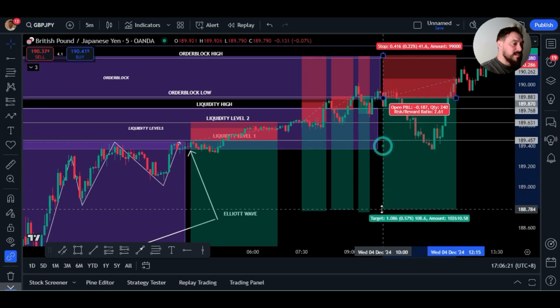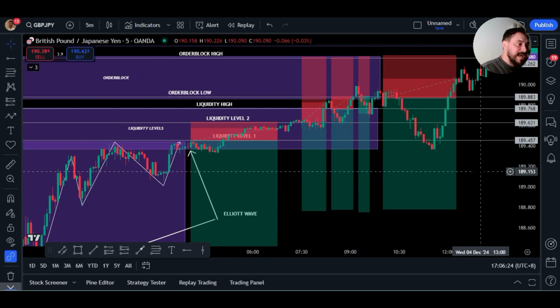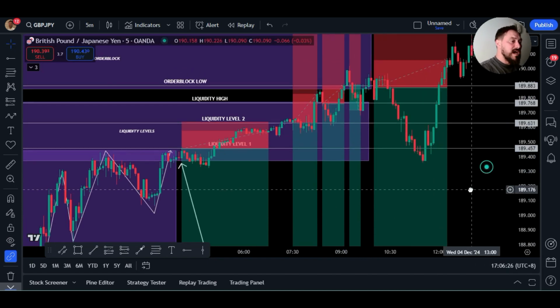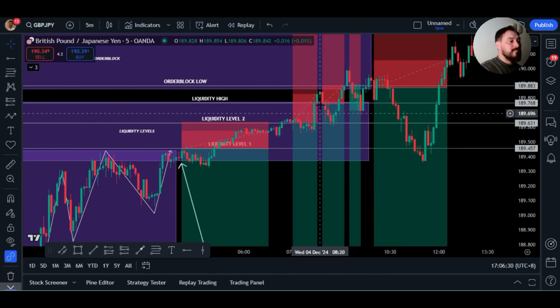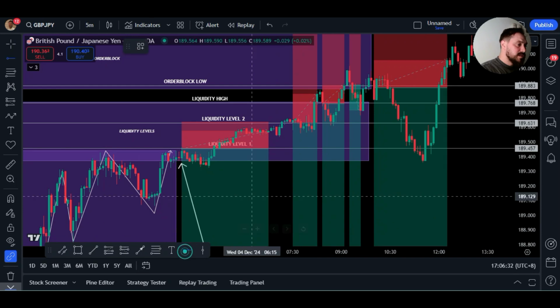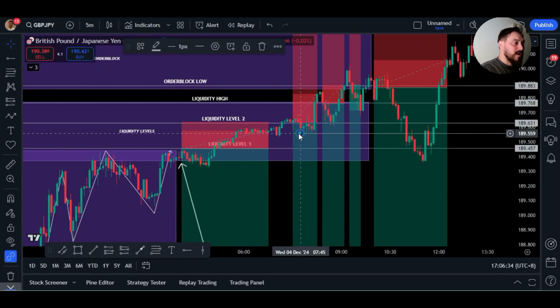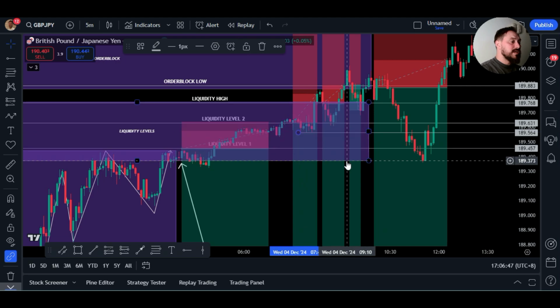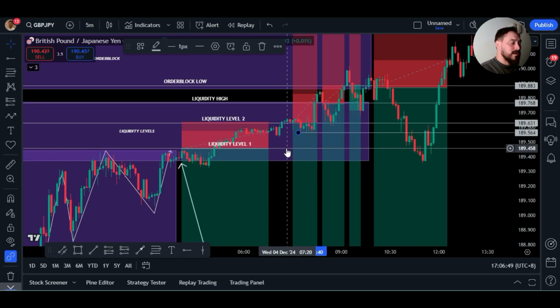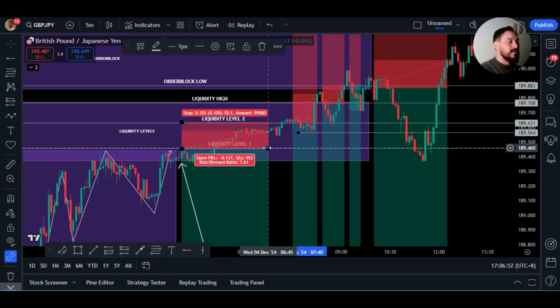And now we need to adjust our targets to make sure that we can actually get out. So now we have an aggressive push up and an aggressive buy bar. So this is the location I'm going to look to take my primary profits, because this is where the new liquidity is sitting, right? All these buyers have pushed the market higher, and there is a lot of liquidity under this level. So I'm at least looking to get out here and potentially a break low of the order block or the interaction with liquidity level 1, okay?